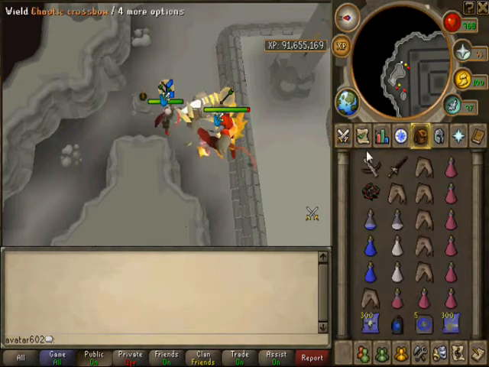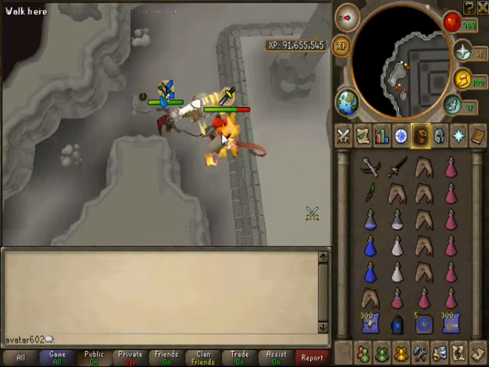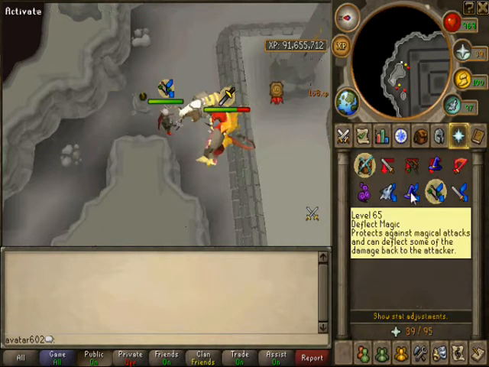Fell. Fell. Holy shit. Come on, I'm on supers? You gotta be freaking kidding me.